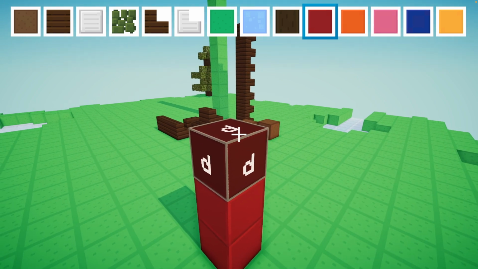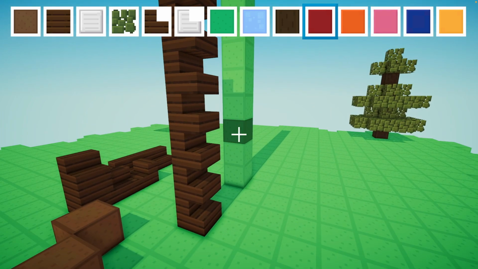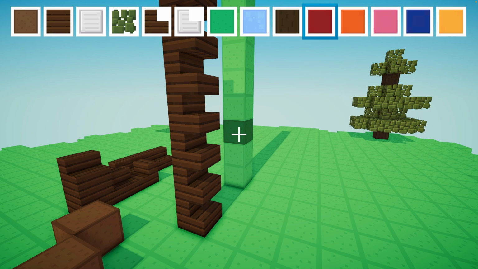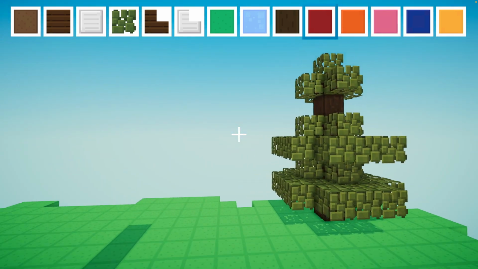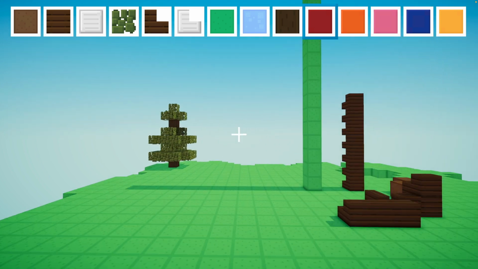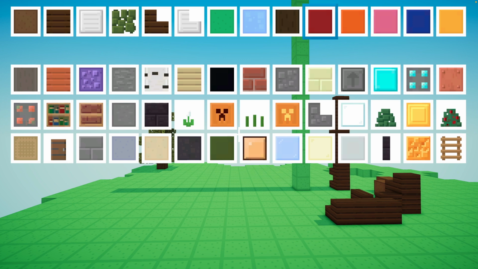But show how you quickly build a very small house, for instance. Before I do that, one more feature is we have 14 blocks in our main hotbar, but obviously that's not enough. So if we press B, we have tons more, from light blocks to ice and stained glass, all sorts.